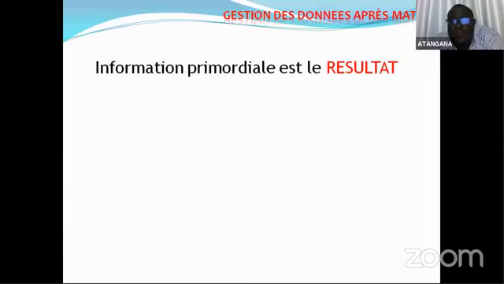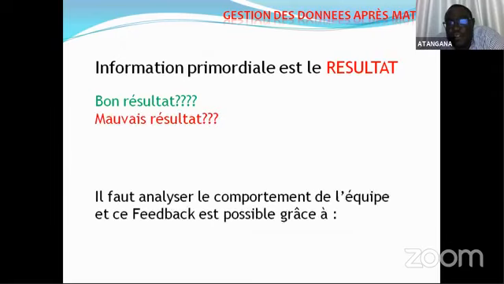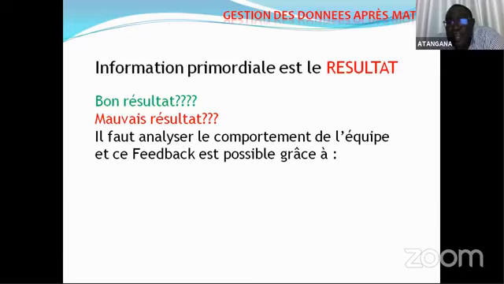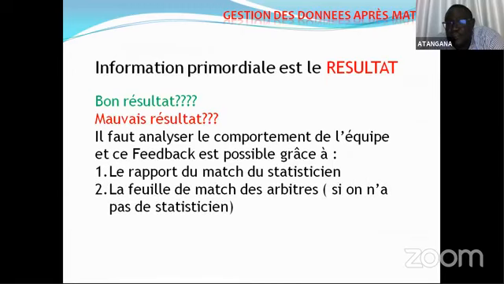Then we move to the end of the match, after the game. After the game, in my opinion, the most important information is the result of the game. The result of the game, even if it's a good result or a bad result, it is very important to analyze this feedback. This feedback is coming from the match report, the match record given by the referees after the game, or you can also analyze the P2.